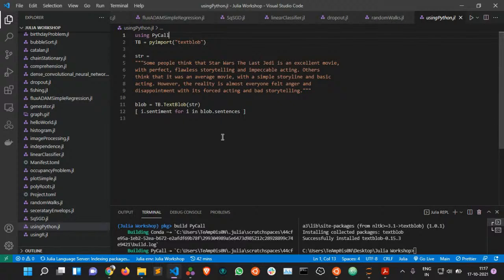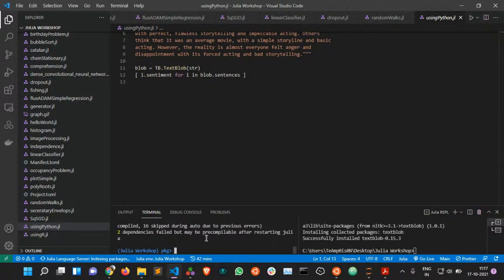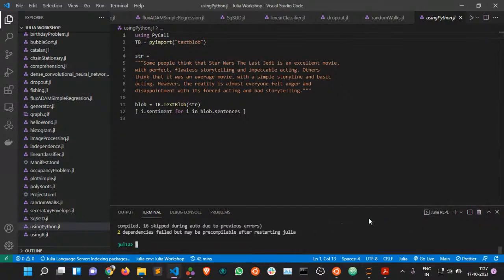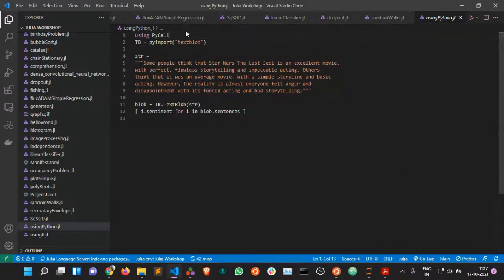After running, I will explain what is going on here. Let's run the REPL file again.